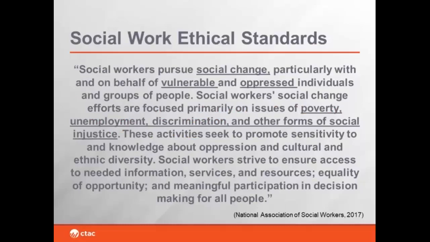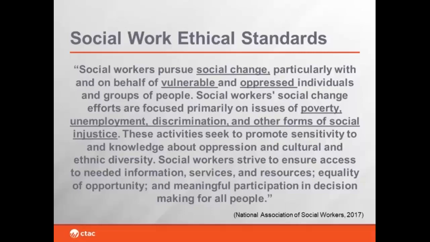we want to talk about the social work ethical standards. Really, ever since its formal inauguration in the late 19th century, social work has always paid attention to social justice issues. But what makes social workers different from other mental health providers? I think the most important distinction is that social workers are educated to understand the intimate and complex connection between individual problems and the social context from which those issues arise.